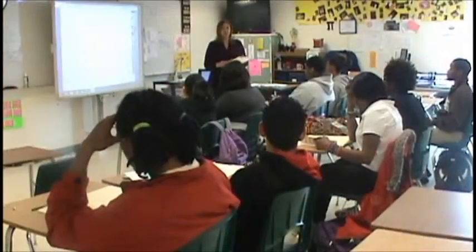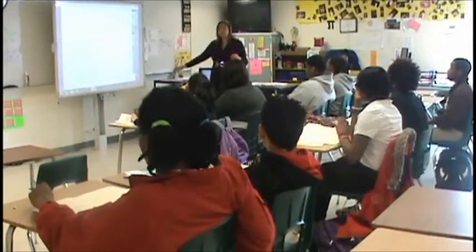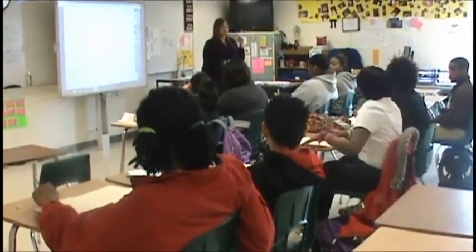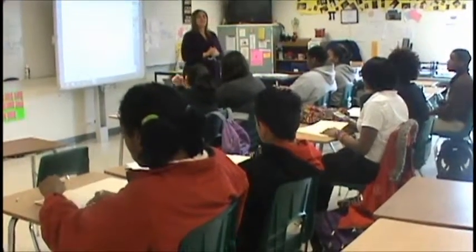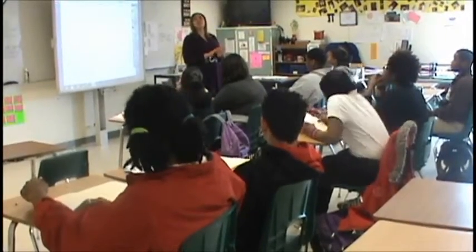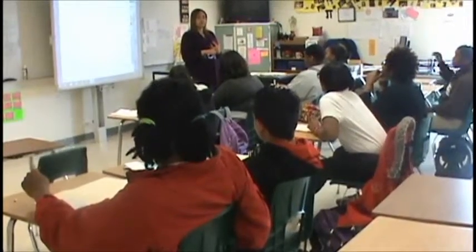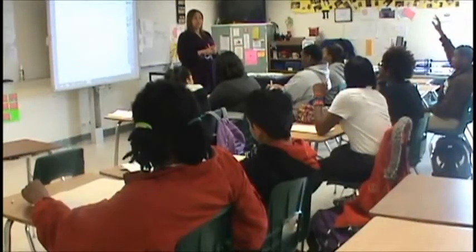Okay. Wonderful. So yesterday, I know your activity yesterday. Can somebody tell me what their conditional statement was that you created yourself? India, tell me what yours was. If you jump too high, then you will fall off the trampoline. Okay, thank you. Yes, wonderful. If you jump too high, then you will fall off the trampoline. Okay? Everybody okay with that?